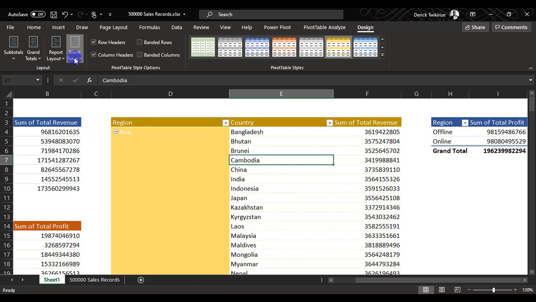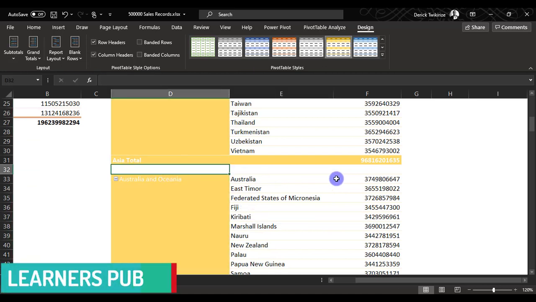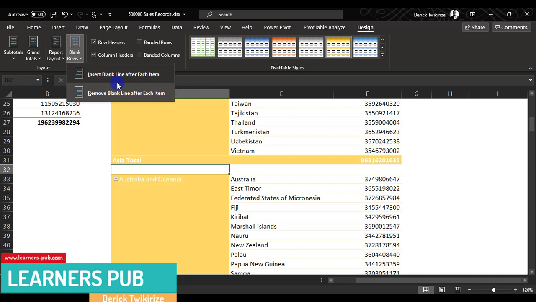And of course, the blank row. So insert blank line after each item. That's also an option you can try, but normally we don't use this, but you could just try and see what will happen. What basically it does is put a blank after each item. So it considers an item.